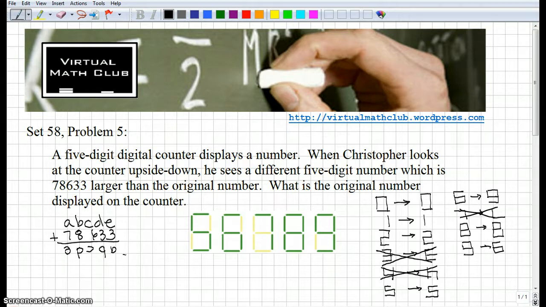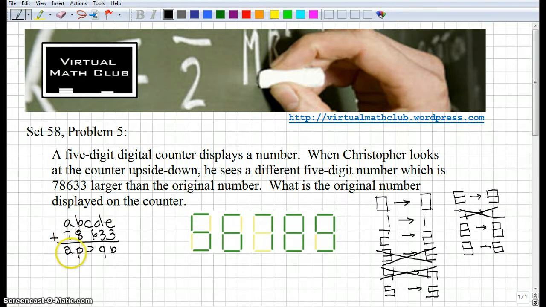And so on. The last digit of the original number becomes the first digit of the upside down number, only the digit is upside down. So I am actually going to start here on the left-hand side of the equation. And I want to start there because 7 is a pretty big number, and we know that when we add A to it, the answer has to be a digit.